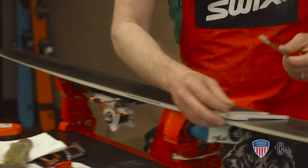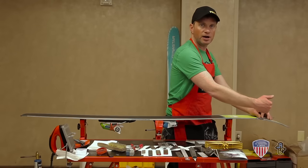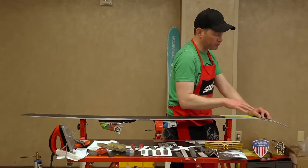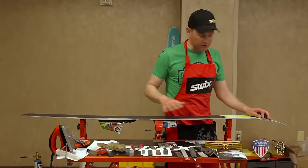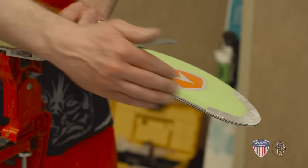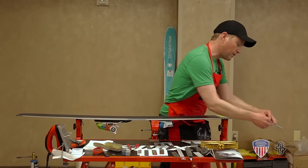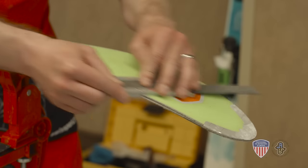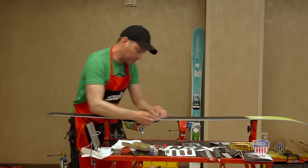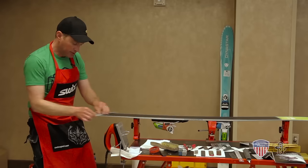I'll now move to what's called a bastard file. We want to start from where the ski initially contacts the snow. As snow hits and is pressured by the ski all over, you want to make sure the edge is very even. You'll find that bevels often aren't addressed up off the contact points of the ski, and this makes the ski very erratic — so this is one of the things I always check for. I'll go up top and you can hear a nice solid bite of the file using nice smooth overlapping strokes to pull the material back on the ski to get this established.